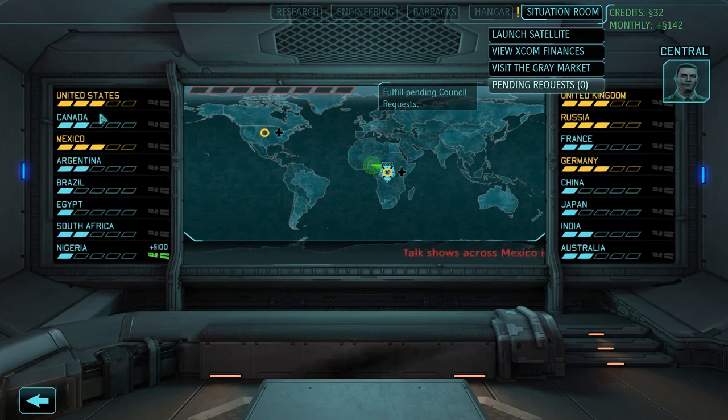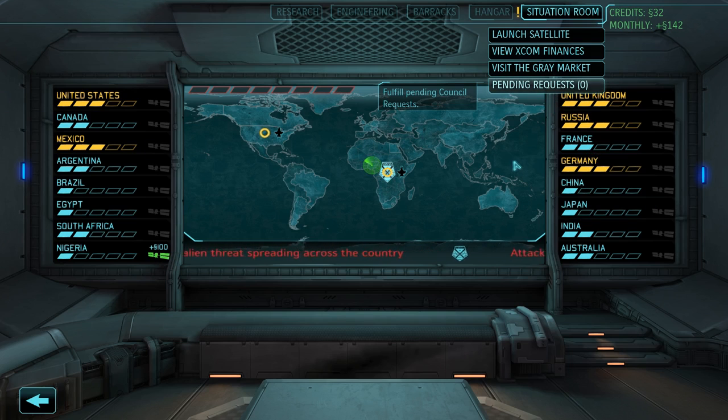The US and Mexico are a bit freaked out. Canada, Argentina, and South Africa are a little bit panicky. UK, Russia, and Germany aren't too happy either. Well, at least it's kind of spread out here, the panic. We'll have to send some satellites as soon as possible, because that's one of the easiest ways to drop that panic rating. Although we'll probably wait until someone gets really close to freaking out, because then you can send them a satellite and drop them right back down to a healthy amount.